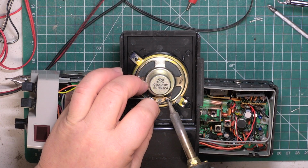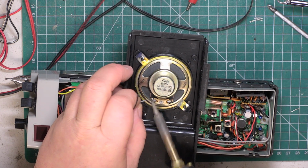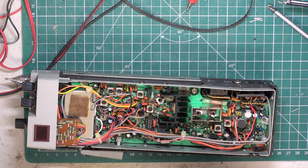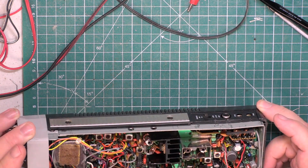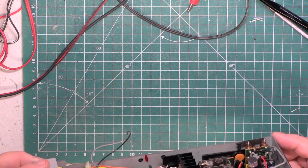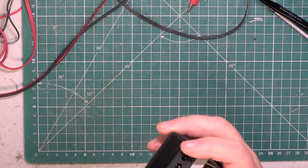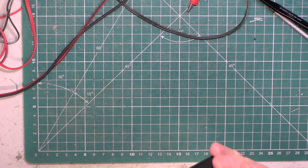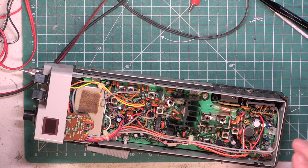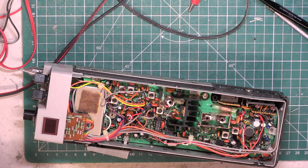First of all, we'll unsolder the speaker. Oh yeah, it's got the variable power preset, so it's the later version. So these are a 12 volt radio, so don't go above 12.8, and that's been in the wars, hasn't it, with that drop damage. How can you bend the chassis like that? I suppose if you jack your car up on your walkie-talkie, perhaps you bend the chassis. Right, we should have a lead kicking around, so we can plug this into the power supply here.